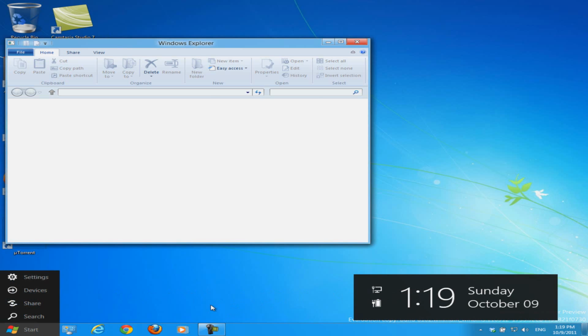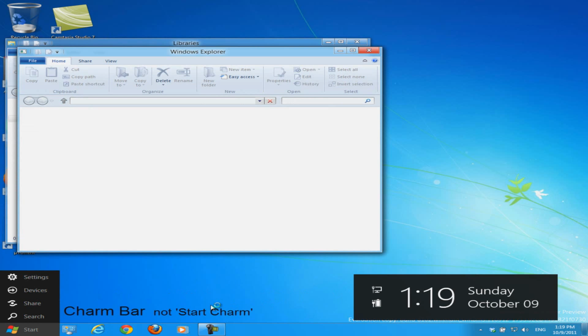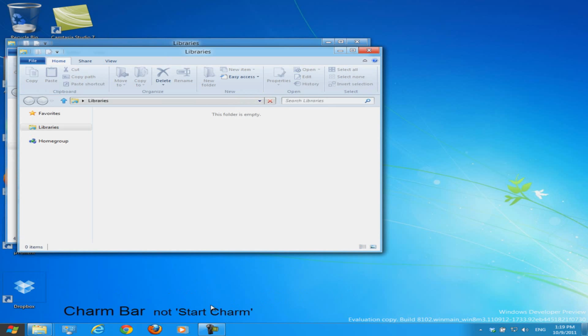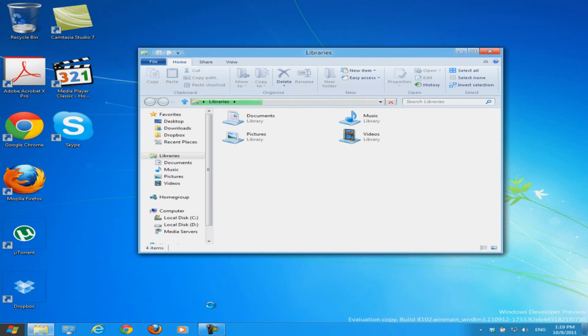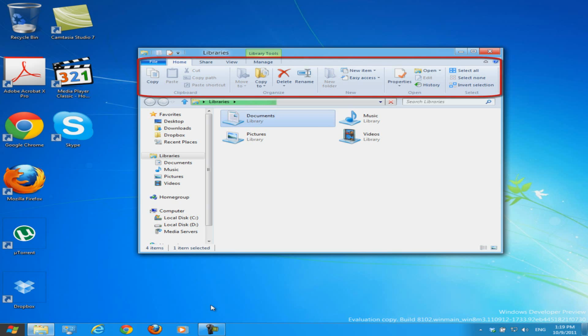So if you go here, it's the start charm. I don't know what they call it, this one. You have your settings, devices, share, search. So just close one of these. I like what they have done with the ribbon thing here.